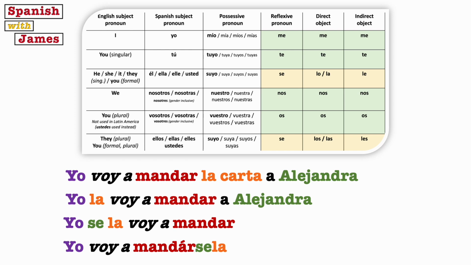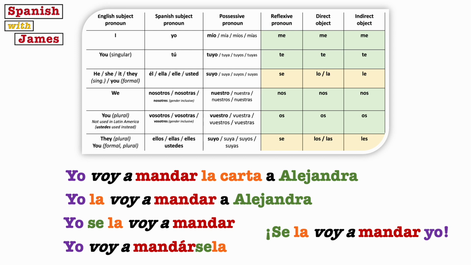So "voy a mandársela." Another really quirky thing is if I want to really emphasize who is the subject, who is doing the sending, I can also put that one at the very end. "Se la voy a mandar yo." I'm the one that's going to send it to her. "Se la voy a mandar yo." "No te la vas a mandar tú." It's not you who's going to send it to her, it's me. I don't know what this letter is, it sounds important, but if you want to really emphasize the person doing the thing, then you can put it at the end. Just like that example of, instead of "tú qué piensas," what do you think? "¿Qué piensas tú?" What do you think?